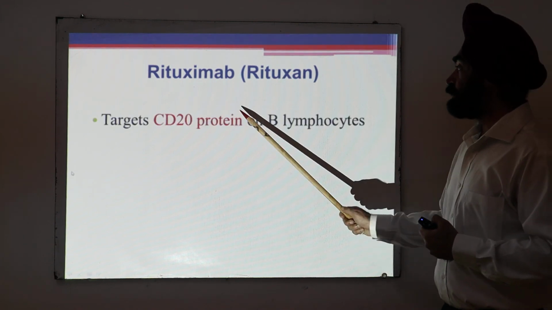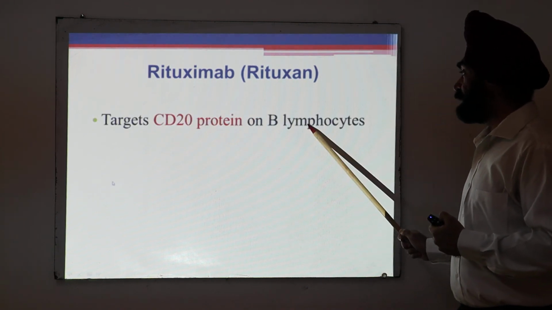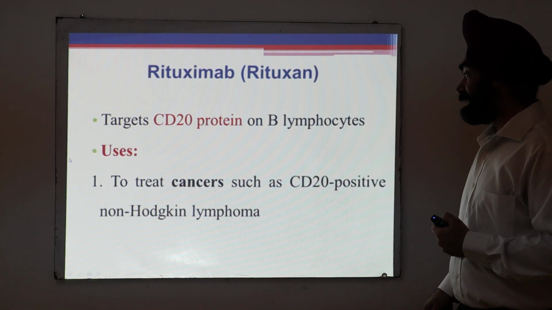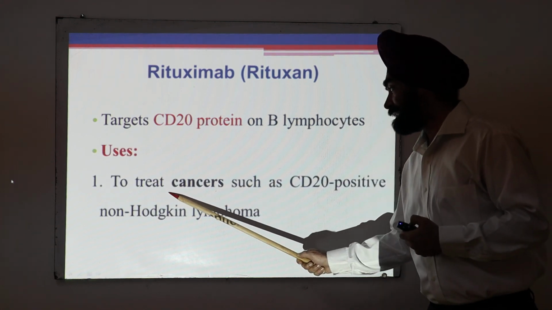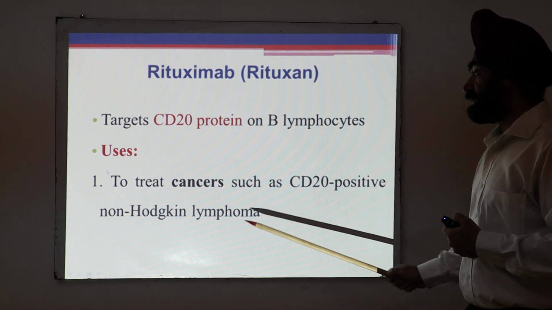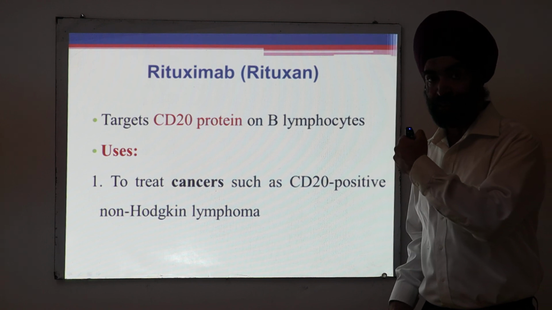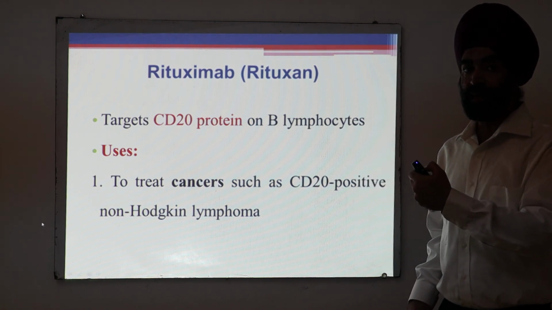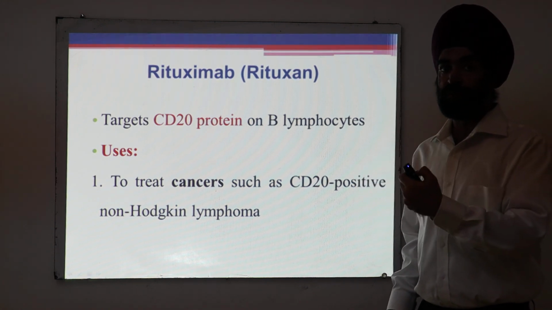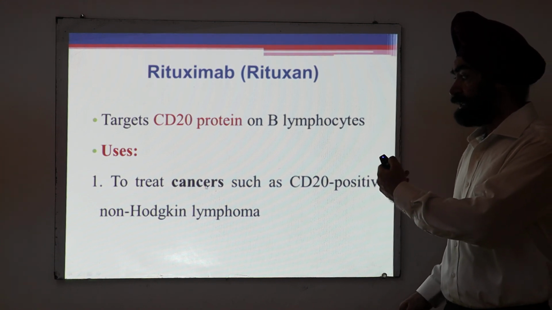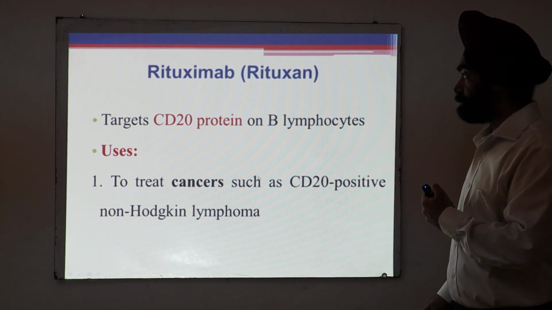It binds to the CD20 protein on the B lymphocytes. As a result, it is used to treat certain cancers like CD20 positive non-Hodgkin lymphoma. Actually, in this video, I am not discussing these diseases. I am discussing these diseases in my pathophysiology lectures. I am just mentioning the names of the diseases.